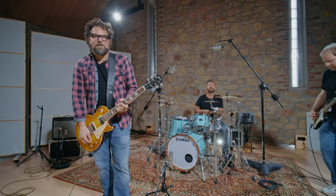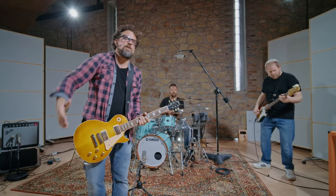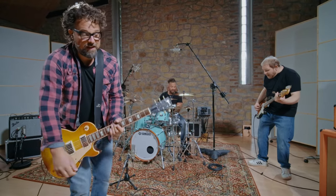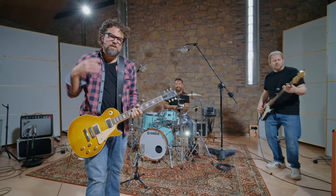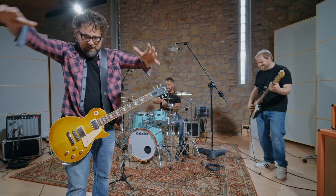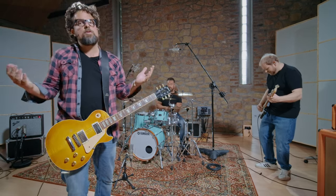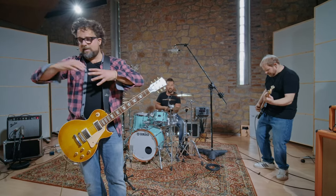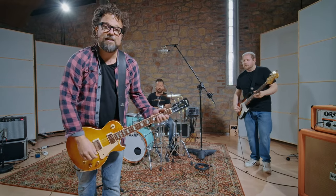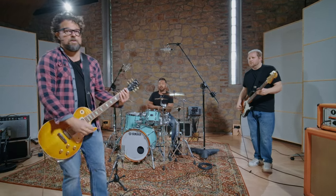In this tutorial series, we're going to show you how to record drums. Now, as I'm sure you already know, recording drums is a fairly demanding task. You see, a drum kit is not just one sound source, like a guitar, for instance. No, it's an entire combination of all kinds of instruments. And of course, we want to record the whole drum set with all its cymbals and toms and whatnot. But don't you worry, because there is a rather simple way to record drums with only three microphones.